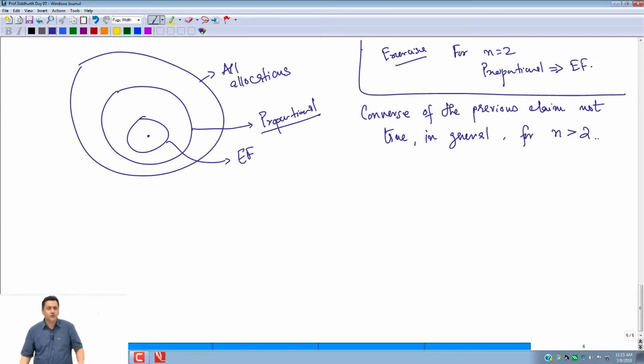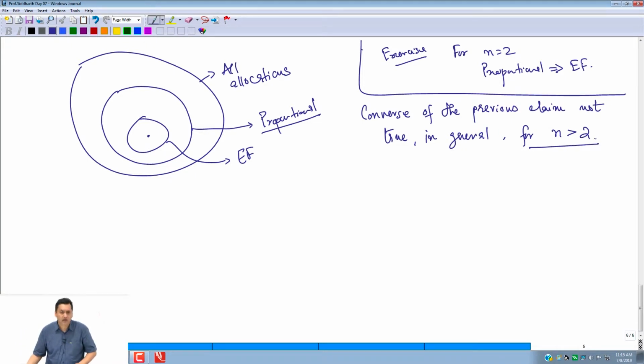When you have more than 2 agents, I'll give you a very specific example wherein the converse is not true, i.e. an example where there is an allocation that's proportional but it's not NV free, right?